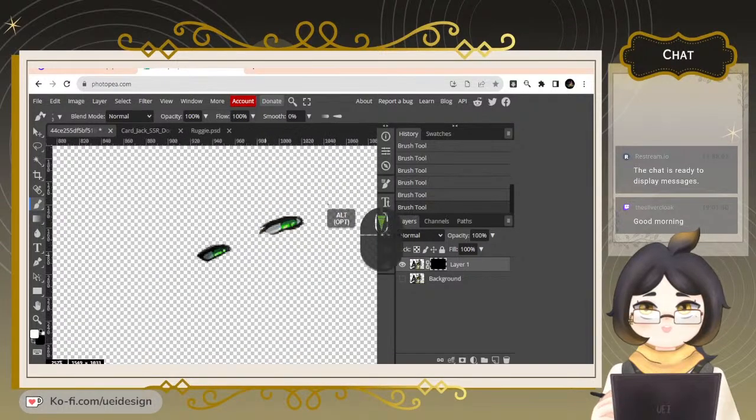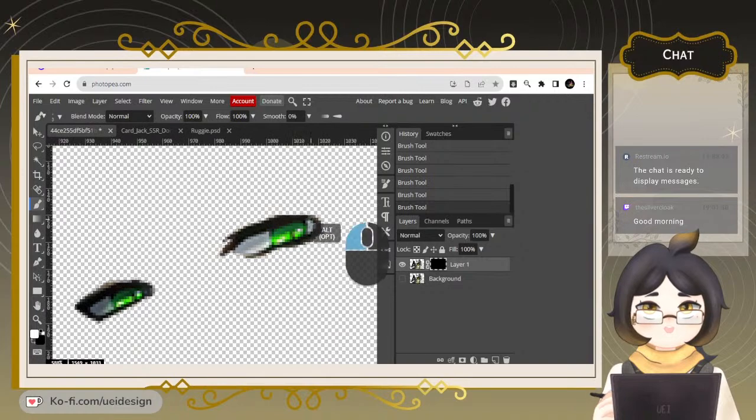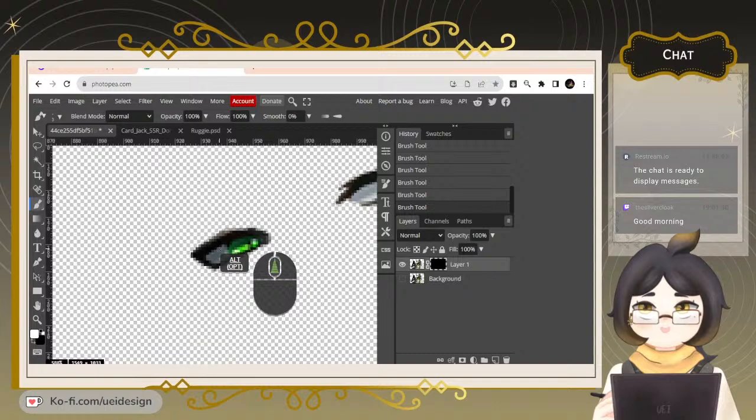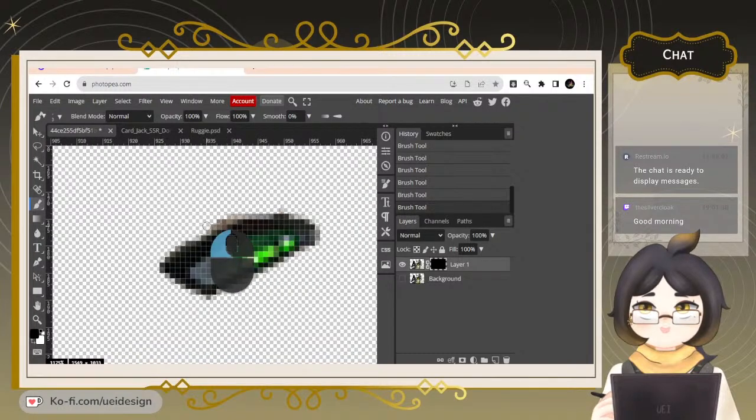Okay, I think we added the lashes, they're looking good like that. Now for the other eye, we can erase the parts from the skin because we don't really need it to appear. We only want the eyes that are colored. As you can see now, I'm completing both designs on two different programs.